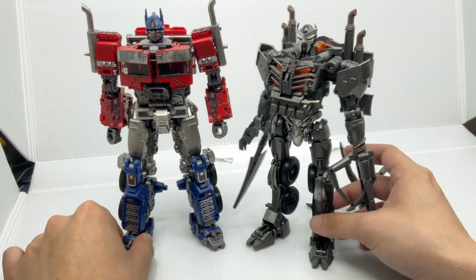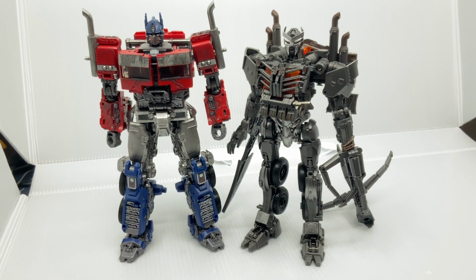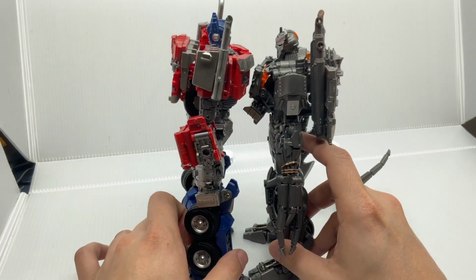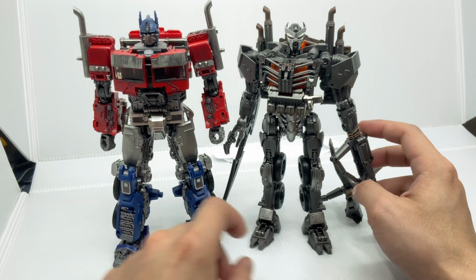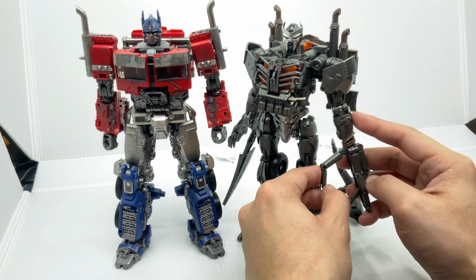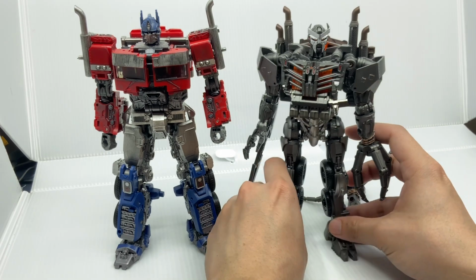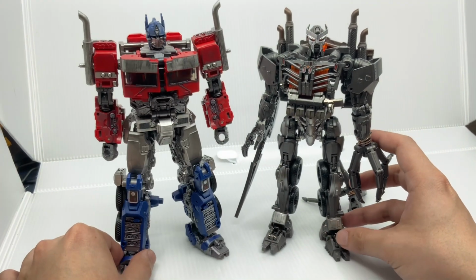You can see that the MXZ definitely is taller than this little class KO Studio Series Scourge. So those two definitely don't scale well together. So if you want to scale this Optimus with a Scourge, probably go with the YOLO Park non-transformable Scourge. So far, that's the only one that actually scales well with this MXZ Optimus.